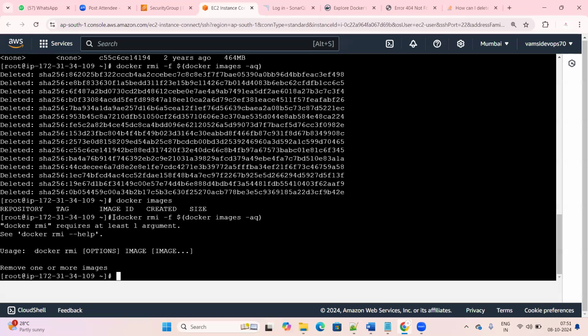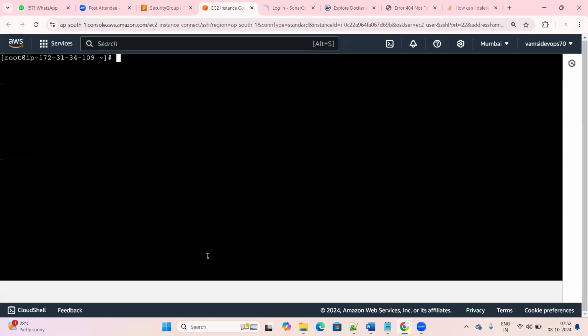Okay, docker rmi -f $(docker images -q) prints all the images, both those that are running and those present in the local machine, and removes them. If you want to remove all the images that are present in the local machine, this is the command that we can use. For now, I'm clearing the screen.